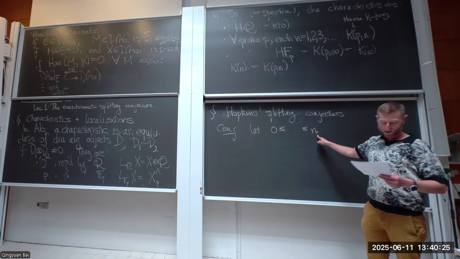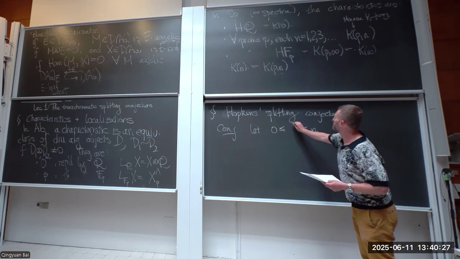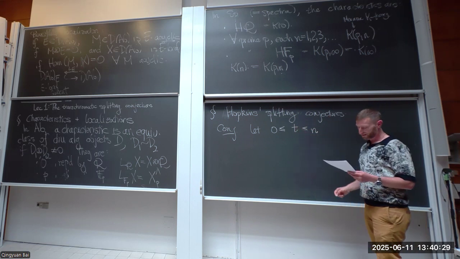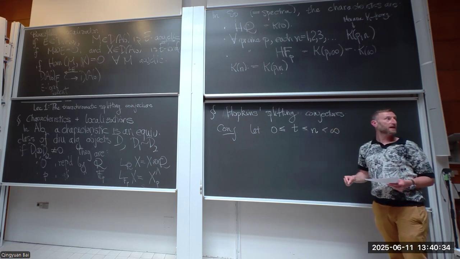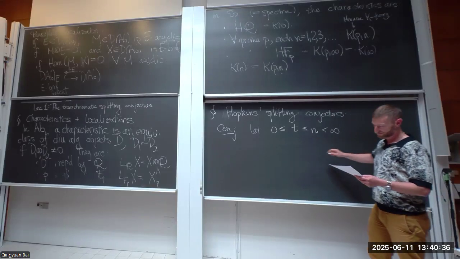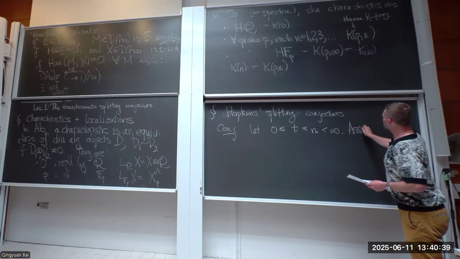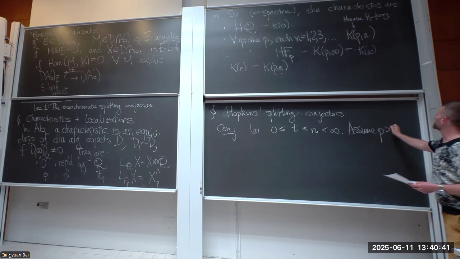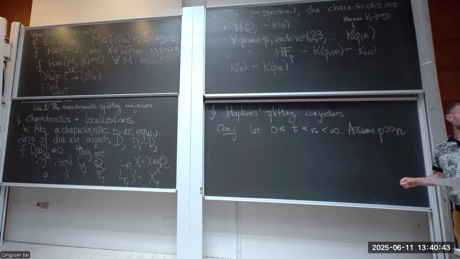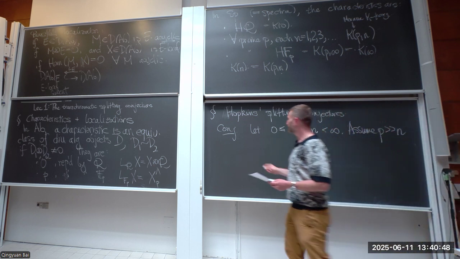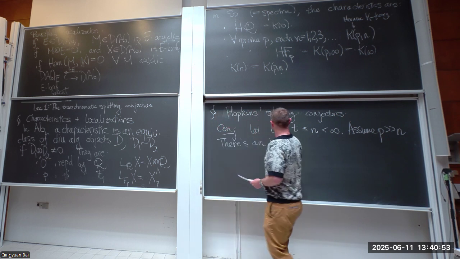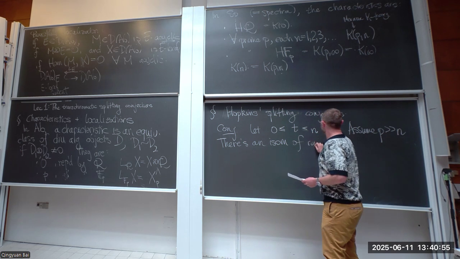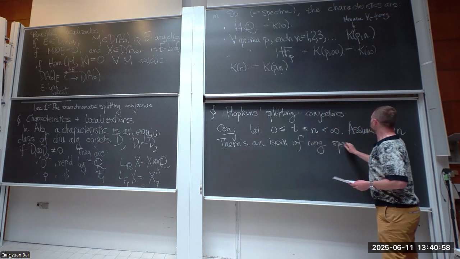two indices, and then I'm also going to introduce another index t. And the n here I want to be less than infinity. So I've got a pair of numbers t and n. And I believe I need to make some assumption here about the prime p, and maybe just for safety purposes, I'm going to say p is large relative to the number. And there's an isomorphism of ring spectra.